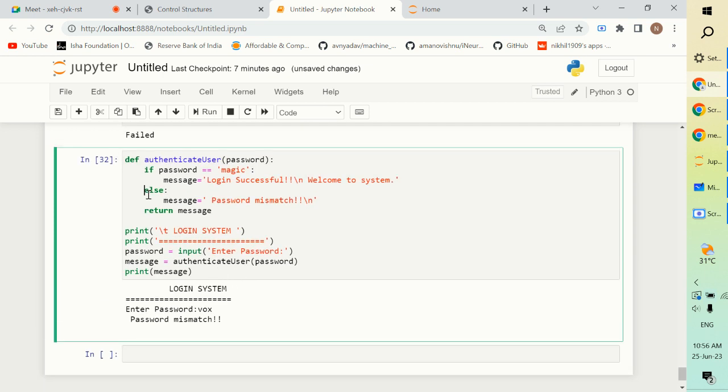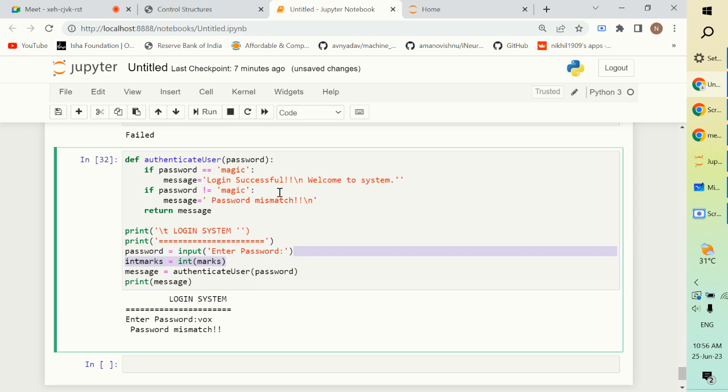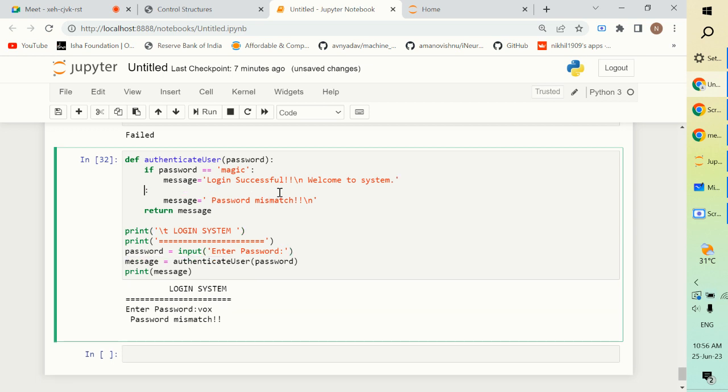But if I use multiple if conditions, then I have to give all the conditions. See, here I had written password is equal to magic, and here I had to write password is not equal to magic. But if I'm using the else part, I do not need to write this condition. With the else statement, I do not need to write password is not equal to magic.